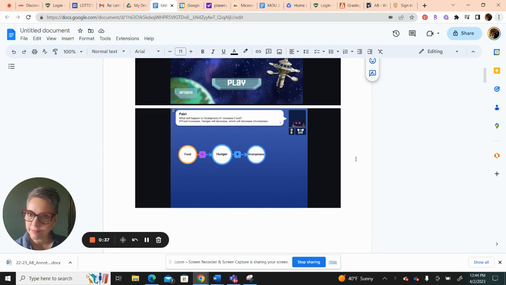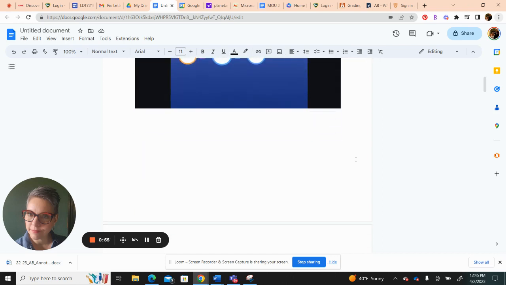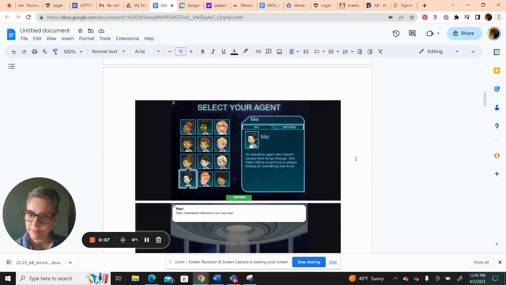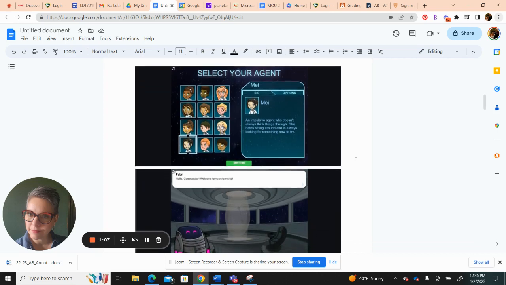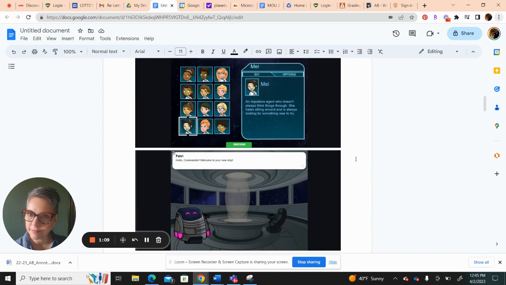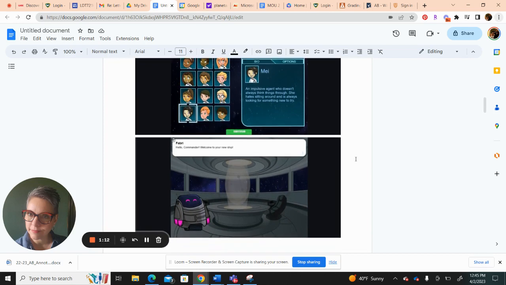And so they have to teach the robot, who has no idea what hunger is, what happens if you have lack of resources such as food, and how it will then impact your hunger, which impacts your emotions, which is grumpiness. And once they've done that, then they've demonstrated that they can show a correlation between three different factors, and they're allowed to create their own agent. I created one, which was me, and they give you their characteristics and personality, which is kind of cool.